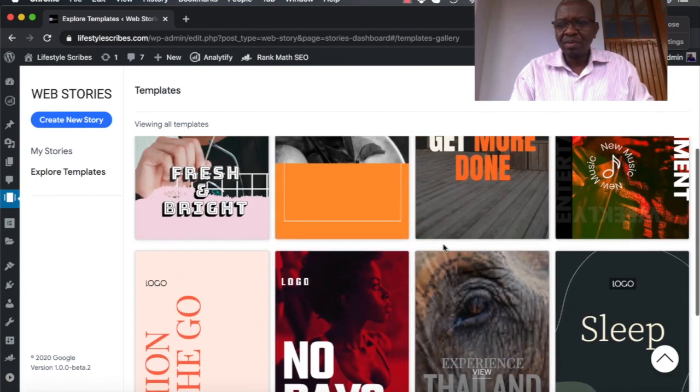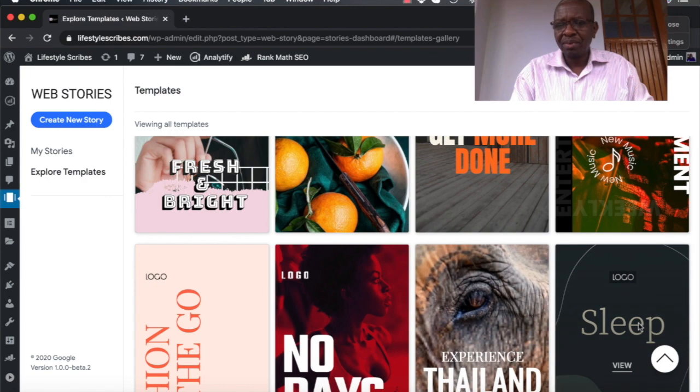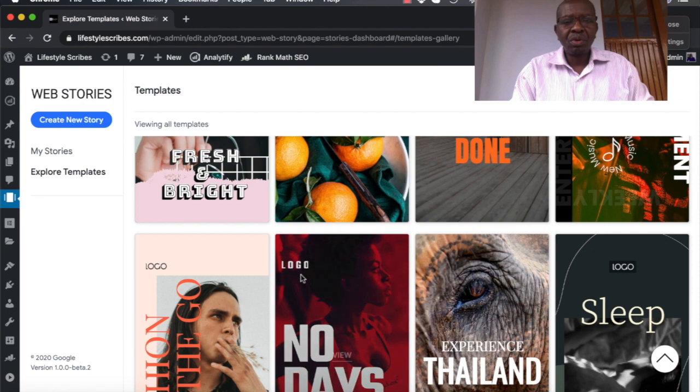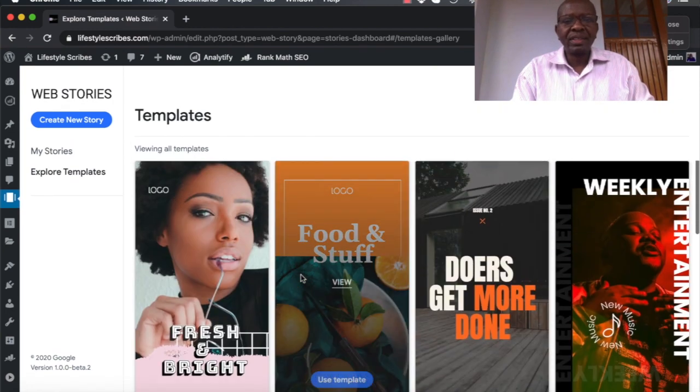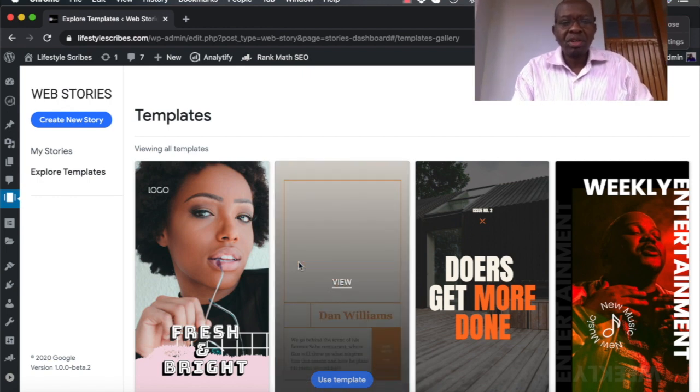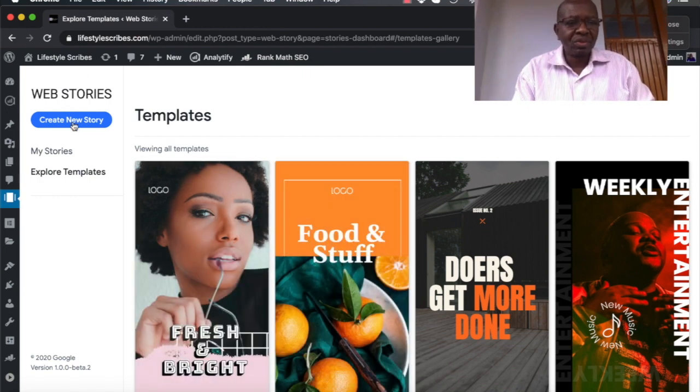There are quite a number of them. Of course, they will improve with them as we move on. There will be an improvement. So let us go inside this and now create a story so that we can also see how they work. And these stories, you can create a story on anything. So let us create a story. So you come here and say create a new story.